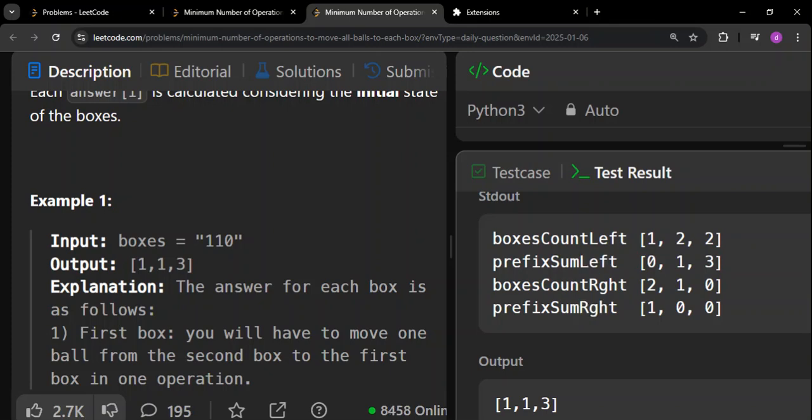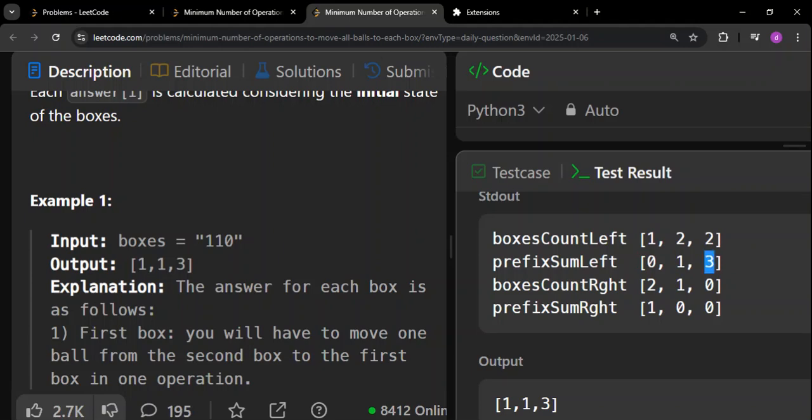Now, please be very clear in this. There is one ball which has to be brought to the right. There is only one ball which has to be brought to the right. So this ball will take one operation, and prior to that we did not have any other balls, so we don't have anything else carried over. So 0 plus 1 is going to be 1. Now see it very carefully.